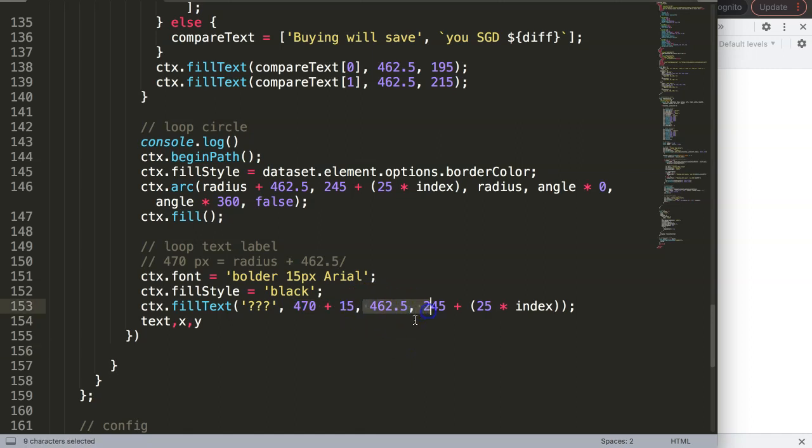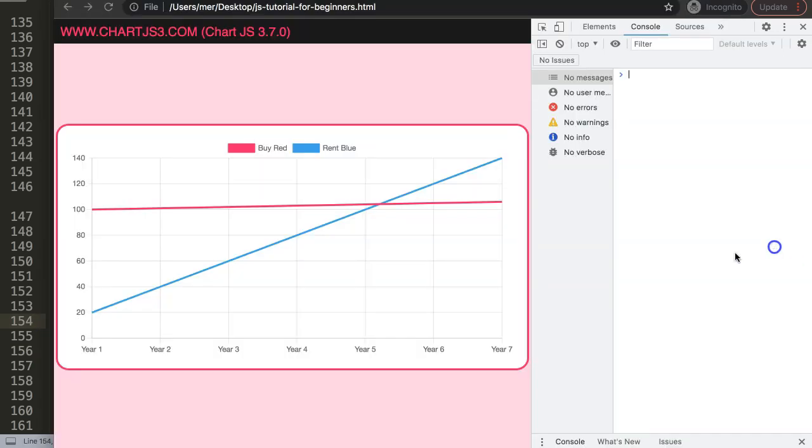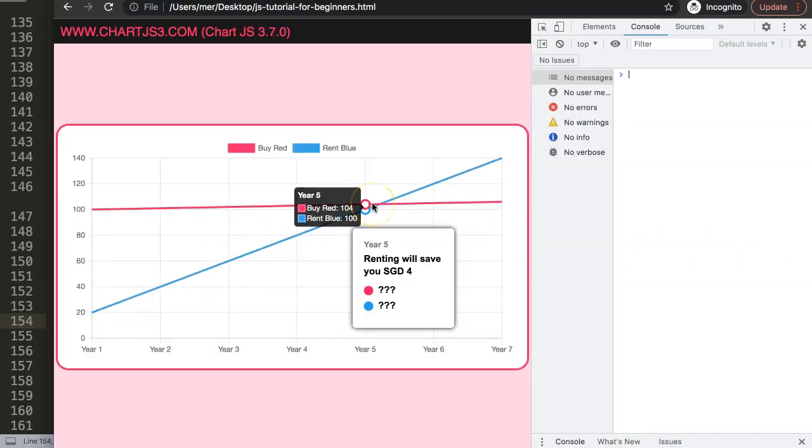So the Y value is, let's see here, this one was apparently what I copied from the radius, so that's my bad. So we have this, and then we have this one here, which is the Y value, which is correct, that needs to increment. So if I save this now, let's delete this. Save, refresh. Hover over it, there we are.